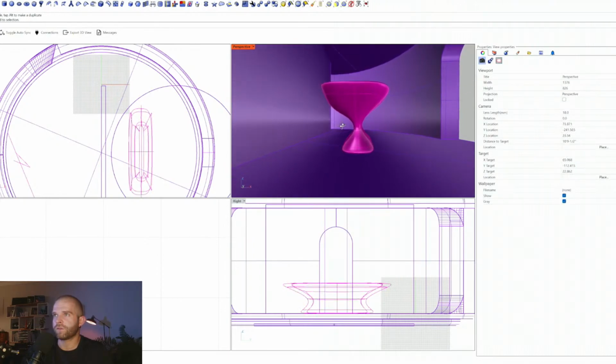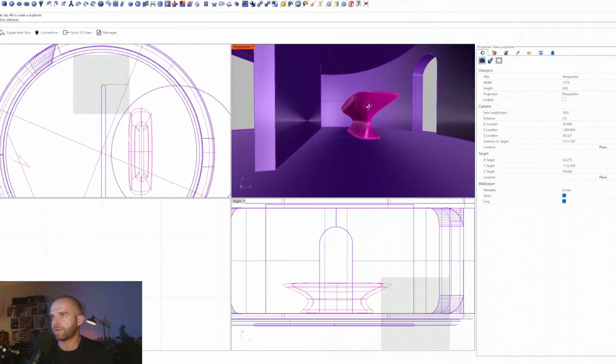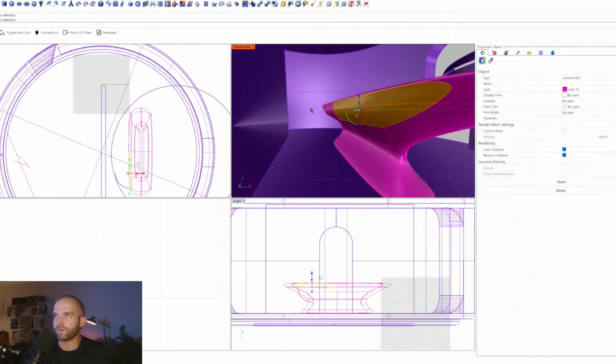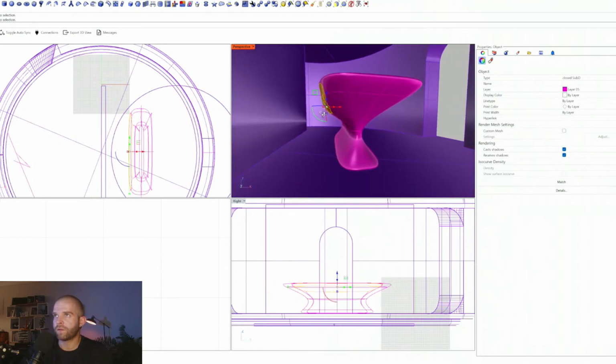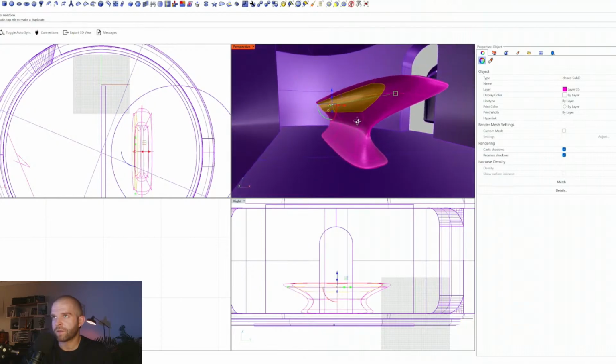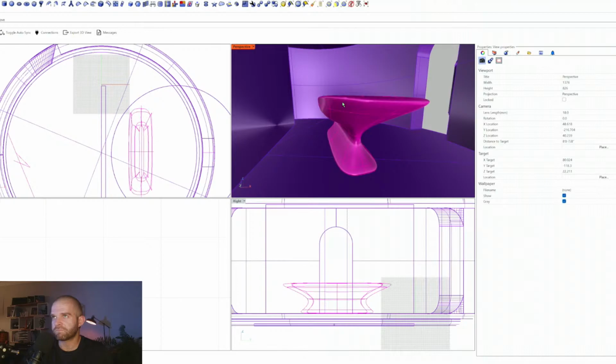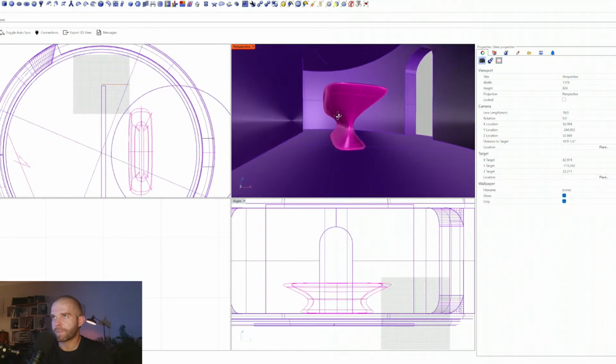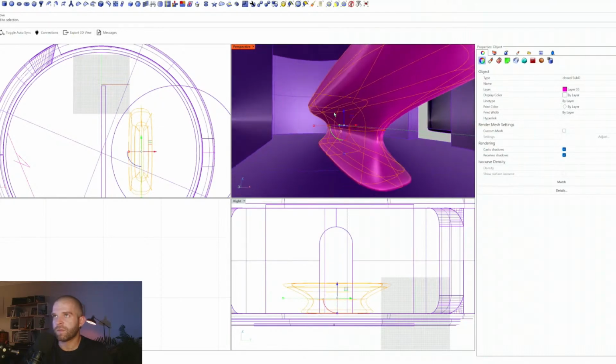Ugh, now it looks off balance. So I'll grab these faces. Just move them in. It doesn't have to be symmetrical. Maybe, oh, you know what I need to do?